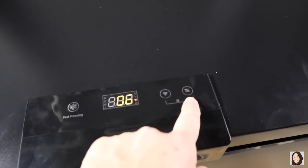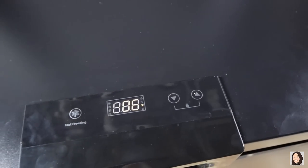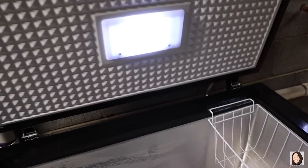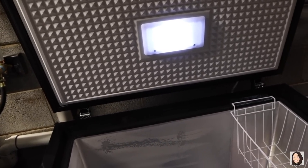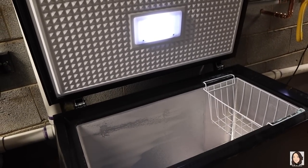You can adjust the temperatures up and down with the controls right here, and I think there's also a lock on here — I have not tried that, but I do need to because I have a Harrison here. When you open the chest freezer, you'll see there is a ton of room — lots of pizza, lots of chicken nuggets. It has a basket with it, which is really cool. You can throw smaller items in there, and it also has an LED light inside. Most importantly, because of Harrison — I blame my child on everything, bless his heart — it has an alert so if it's left open for a certain amount of time, it starts alerting you so you do not lose your food.